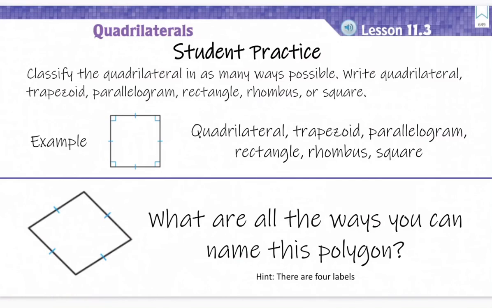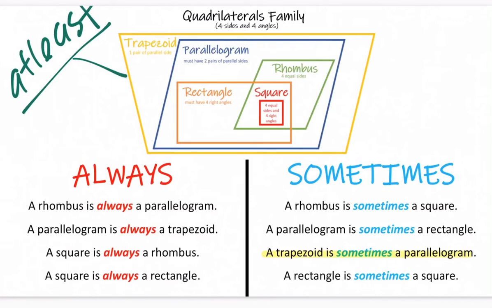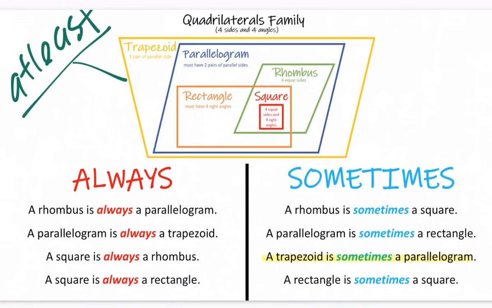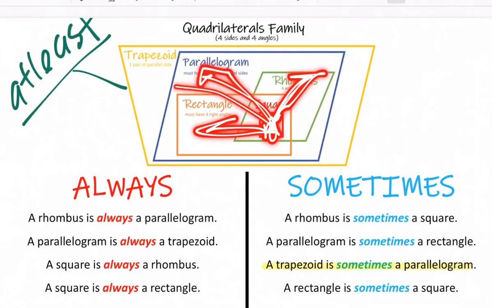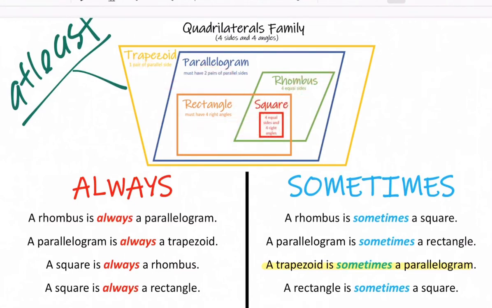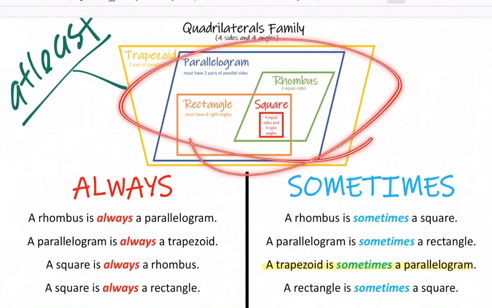Okay, so this right here, even though it's a square, I know it's a square because it has four equal sides, four right angles. It's a bunch of other stuff too. It's a rhombus, it's a rectangle, it's a parallelogram, it's a trapezoid, it's a quadrilateral. If you just kind of go up the scale, we start here, and then we can kind of branch out. Go to rhombus, we can go to rectangle, we can go here, and then here. These are all the labels. Because the square is going to be named everything.